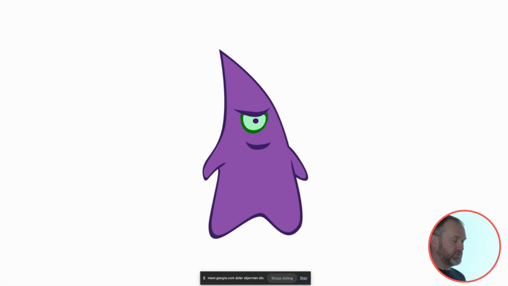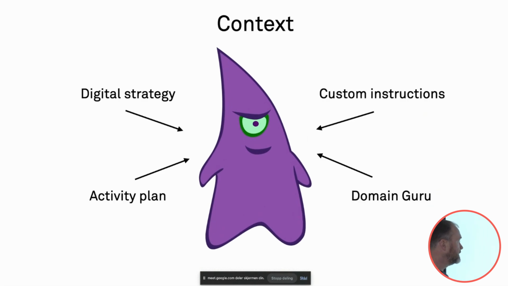So how do we want to approach this? Well, you set it up in your instance of Enonic. You give it your digital strategy. If you have custom instructions, your specific info about your domain, maybe even activity plans, like, we're going to do a blog post every second week. That's the bootstrapping. And of course, the AI will be like an Enonic guru, so it knows the system, it knows how it works.